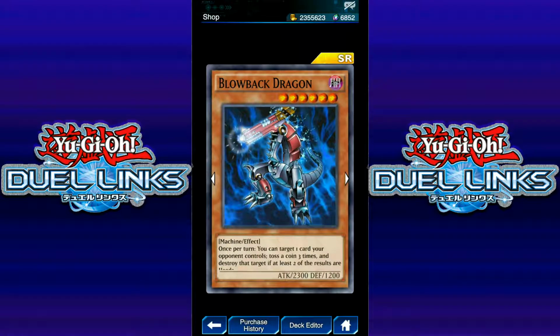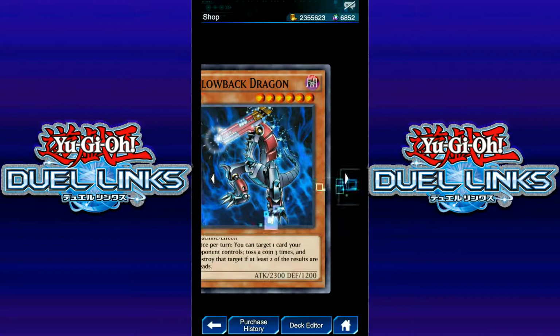So first one we have is Blowback Dragon, which has been in the hands of Bandit Keith for quite a while. Once per turn, you can target one card your opponent controls, toss a coin 3 times, and destroy that target if at least 2 of the results are heads. So we do have a little bit more, I don't know exactly what to call this theme, but I guess like the gun machines or whatever, a little more support for them.